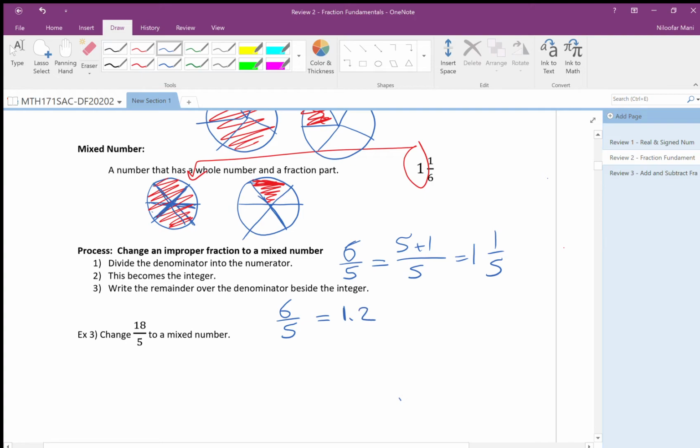This 1 can be used as the complete number, as the whole number. How about the 2? Can I say it's 2/5? No, it's 0.2. 0.2 means 2/10. 0.22 means 22/100. So it's base 10. 0.222 is 222 divided by 1000. So here I can't use that 2, so I don't use it. I just use my calculator to find the whole number.